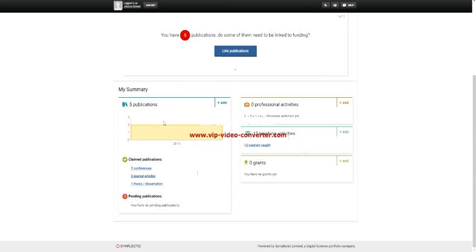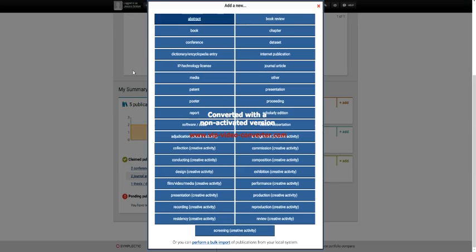In order to do this, you're just going to scroll down on your dashboard to your summary, to where you have publications, and you'll also see that there's a button here marked Add. You can click Add. It will give you a variety of options for things that you could choose to add. Both fiction and poetry are in the lineup to be added thanks to the dedicated work of our own Marilyn Kellett. However, in the meantime, they could be added as journal articles if you so choose.